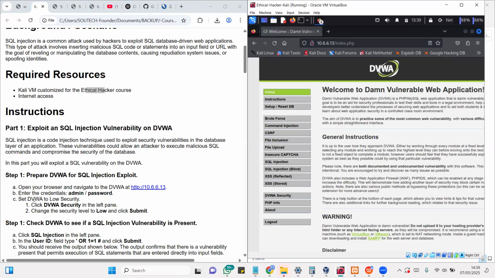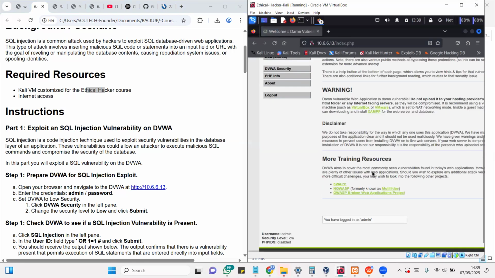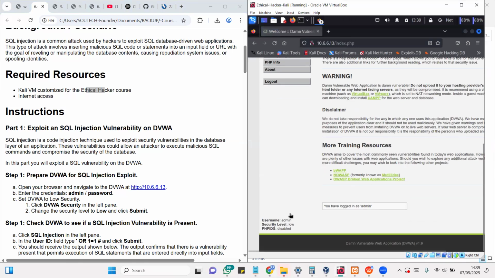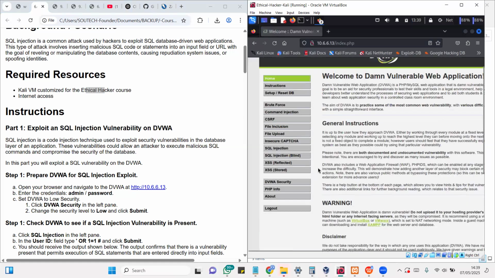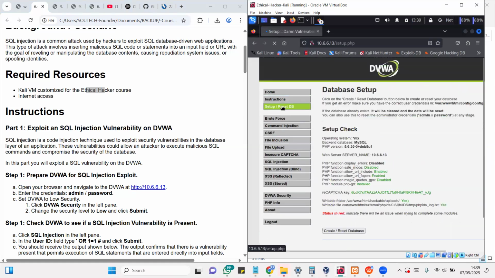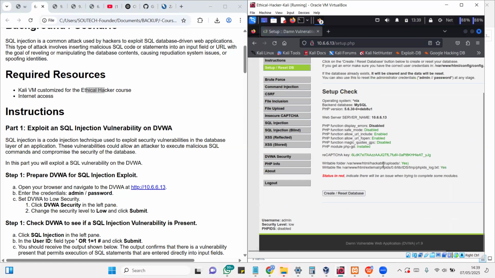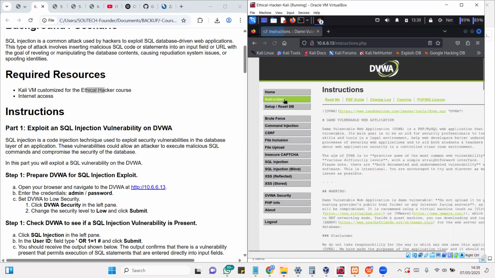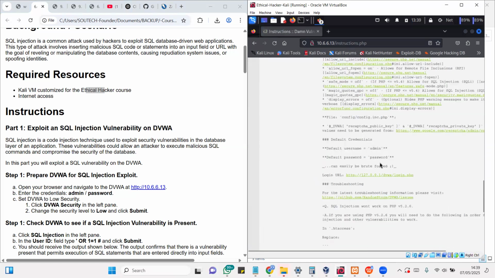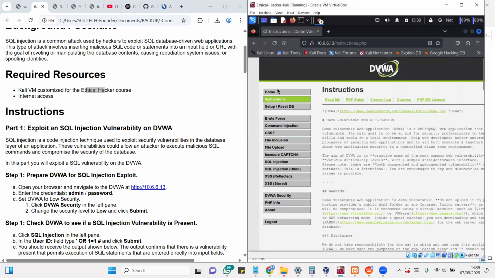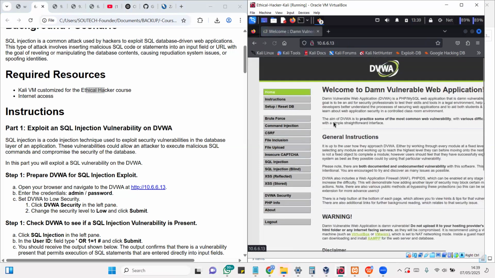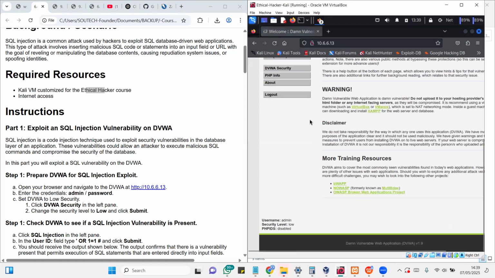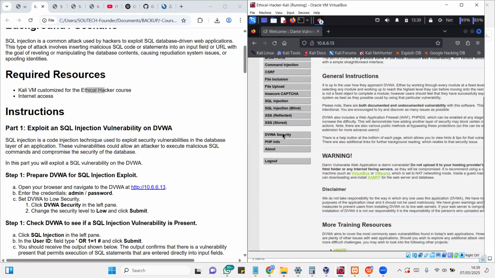Set DVWA to low security. You can do that by coming here. Currently the security is low. If you want to change that, I think you go to setup. Let me check. Home. Where did I change this just a while ago?